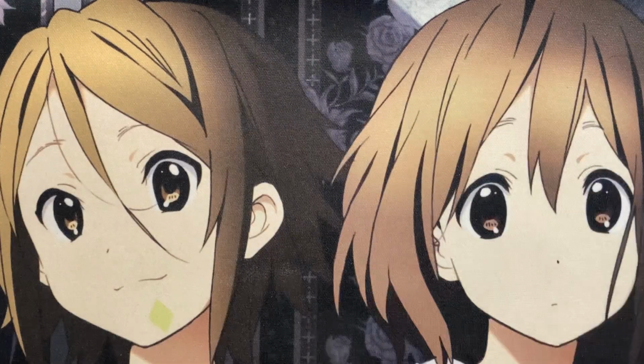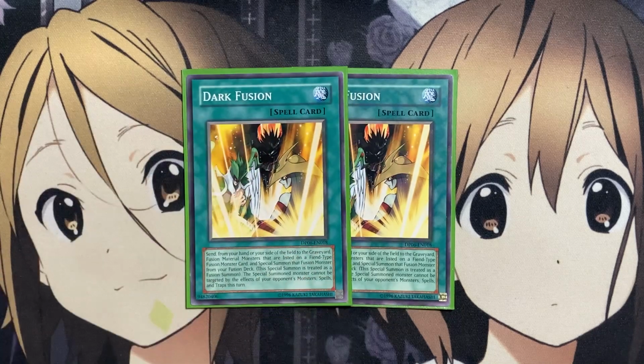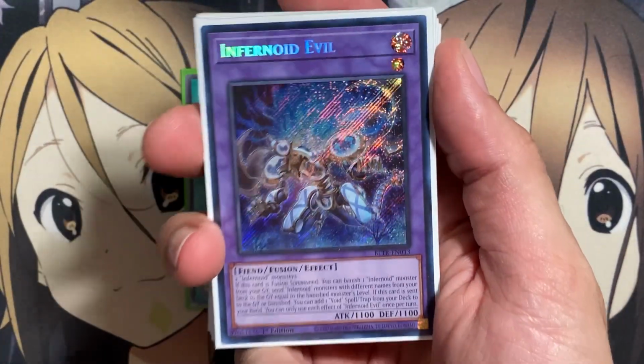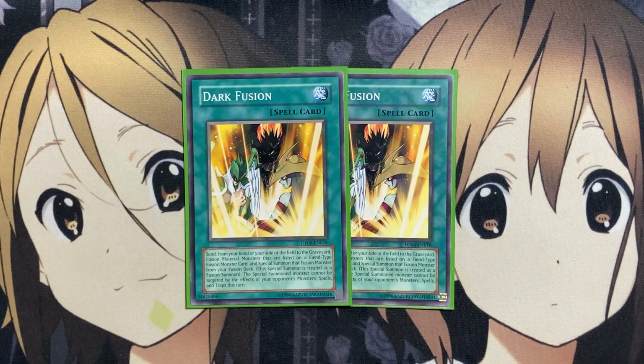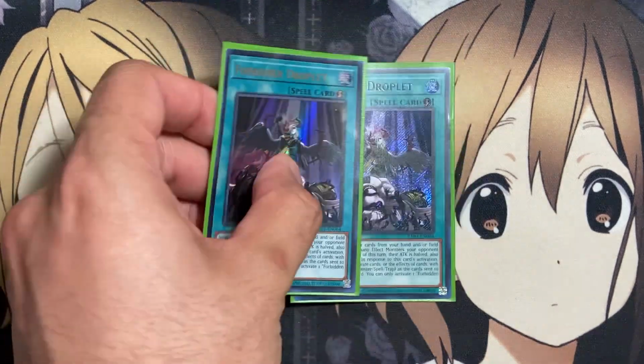And then for some of the other numbers for the spells we run, 2 copies of Dark Fusion, just because we can summon out our Infernoid Evil using this card since it is a fiend monster, and help to protect against our opponent's card effects thanks to this card also. And then the 2 copies of Forbidden Droplet.